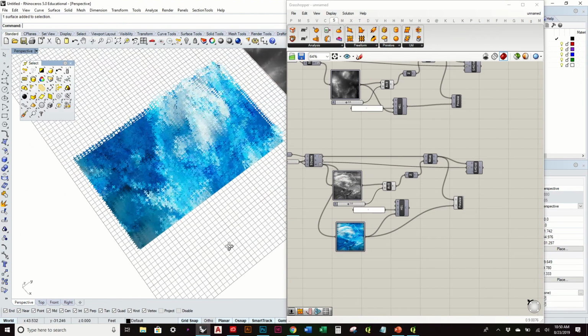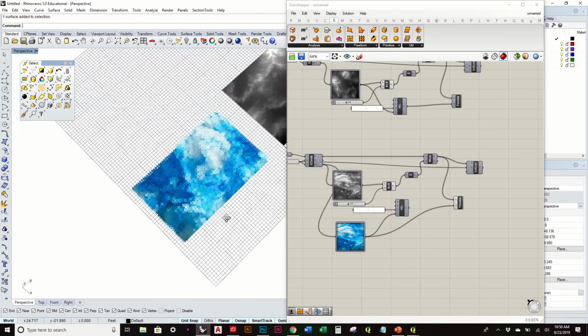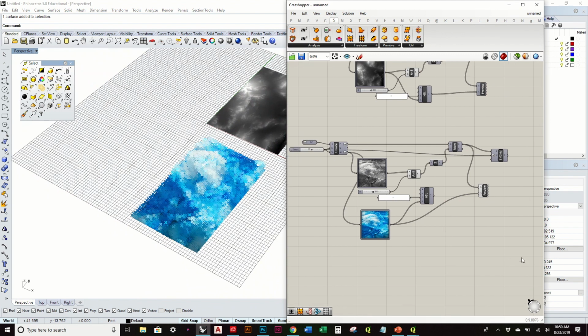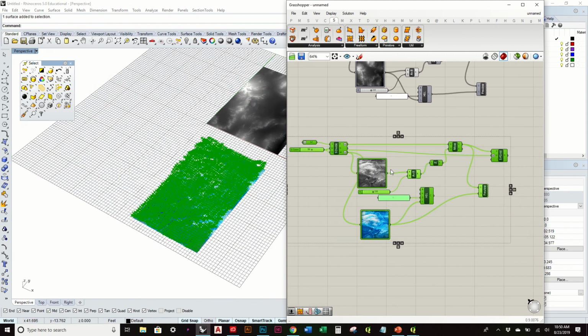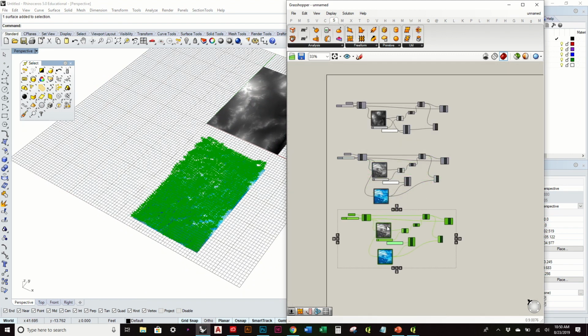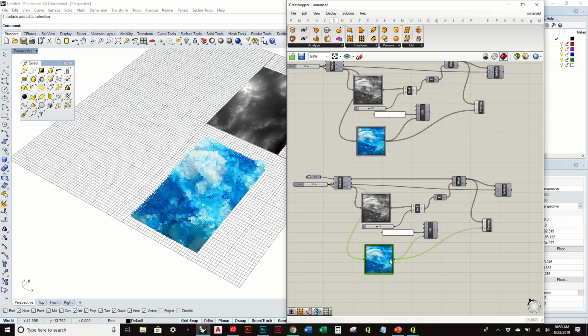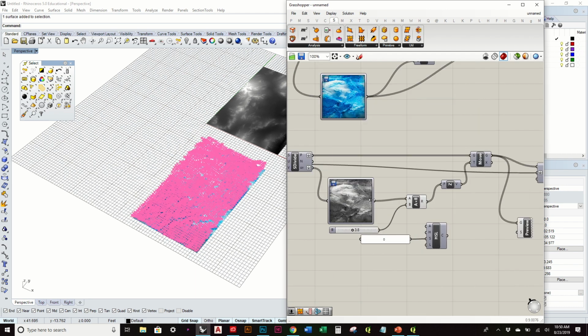So, like I said, you don't always have to use the height field. You can use abstract images. I'll show you the last one where you can get a little more creative. I'll, again, just delete that. Basically just copy this.